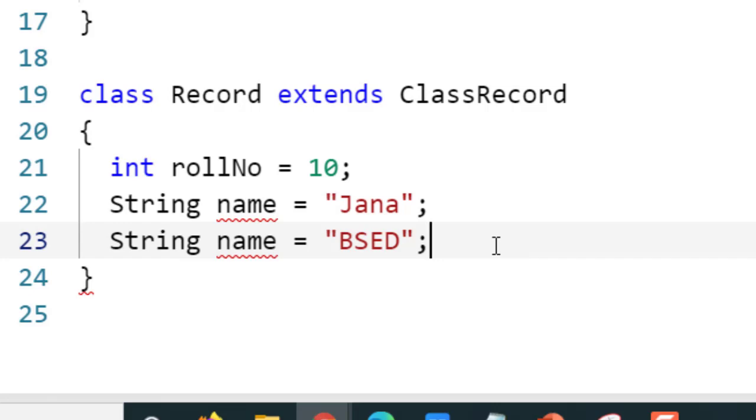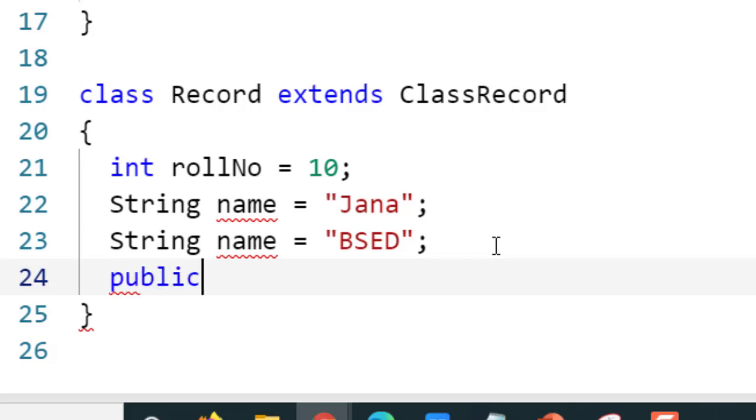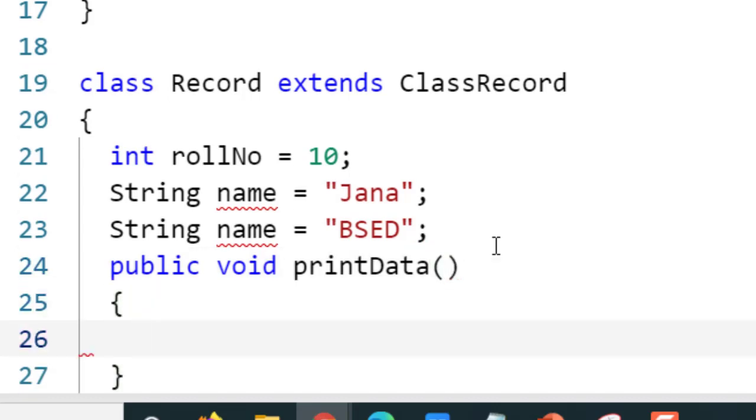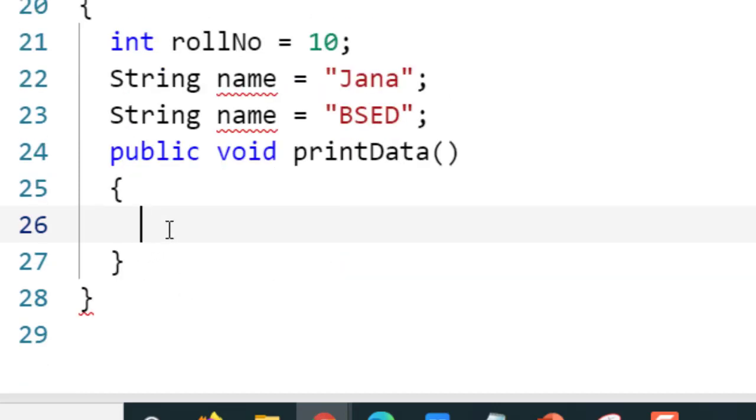Okay, then below here I can add another method. So I'll put here public void print data. So this will be my method. Inside this, I'm going to add another curly brace. So what does it contain? Let me finish off.